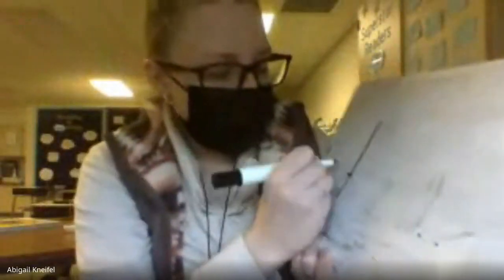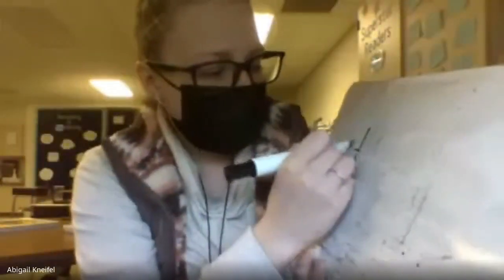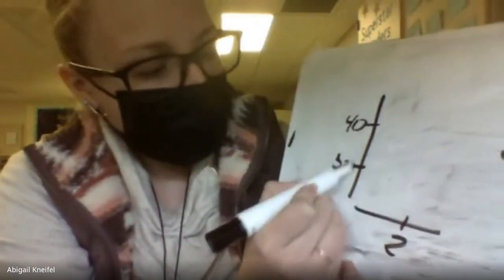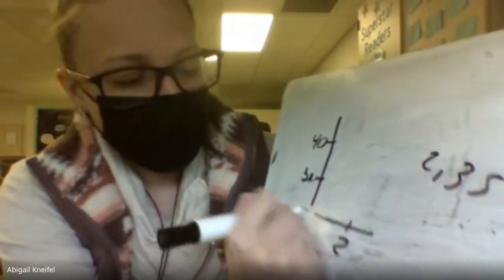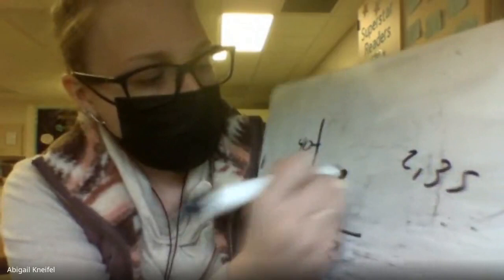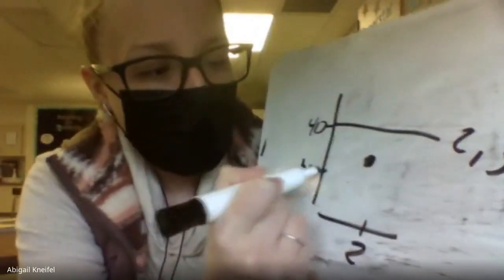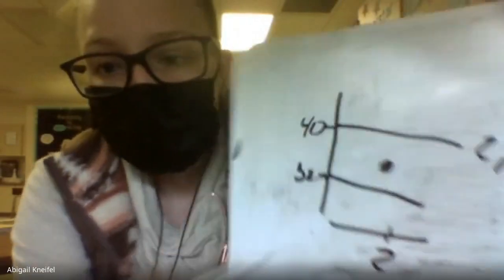So here's my graph, all right? And here's 30, and here's 40, okay? And pretend like it's 235, okay? My thing is 235. So I go over to 2, but I have a 30 and I have a 40. Well, I can't go all the way to 40 because it's not 40, and I can't go only to 30 because it's not 30. So I would go over to 2, and I would go in the middle of 40 and 30. So it wouldn't be on a perfect line going sideways. It would be in between the lines, okay?